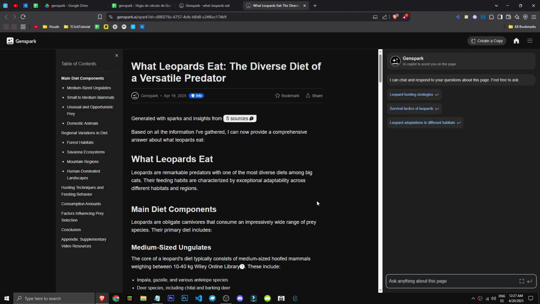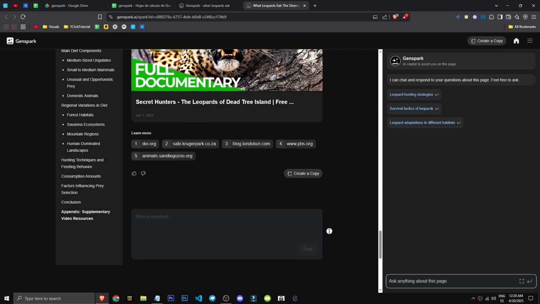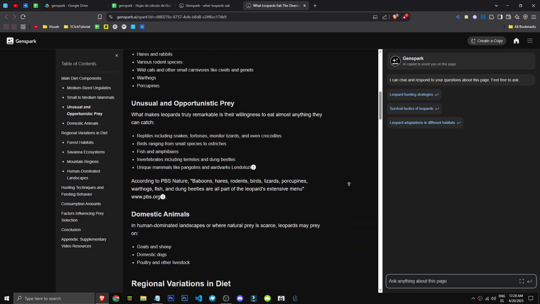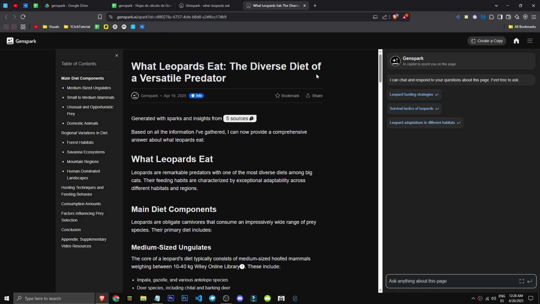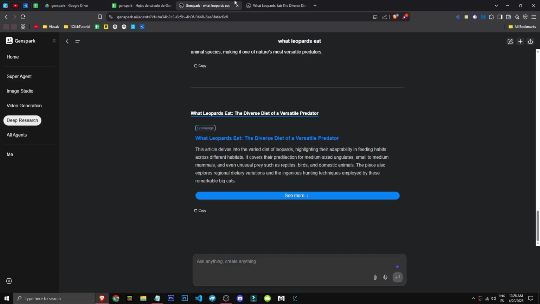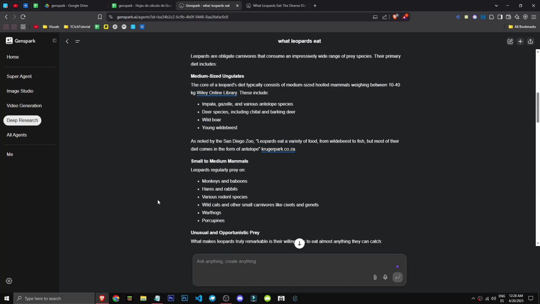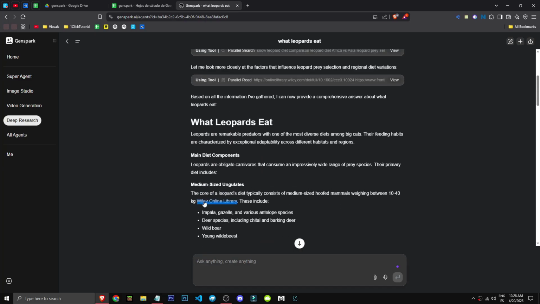I think they create it, and I'm not sure if you can search for it on Google later, but look, this is everything they give us, the final web page about what leopards eat and such. I mean, it's a lot, and I think it's super well done. That's the cool part. Look at how extensive the result is. And the best part is that it cites each piece of information from the study or source where it got the information, which I think is amazing. So yeah, that's how we can use deep research.